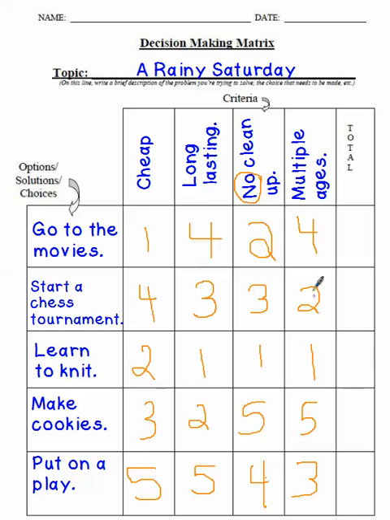As you saw there, I had to make a lot of decisions about where all of these rankings go. When working on a decision-making matrix with a group, the conversation and debate can be very heated about what numbers should go where. My suggestion would be to start learning how to use a decision-making matrix individually before launching into using it as a group. Even before using it individually, using it and modeling how to do it as a whole group several times is a really useful thing.